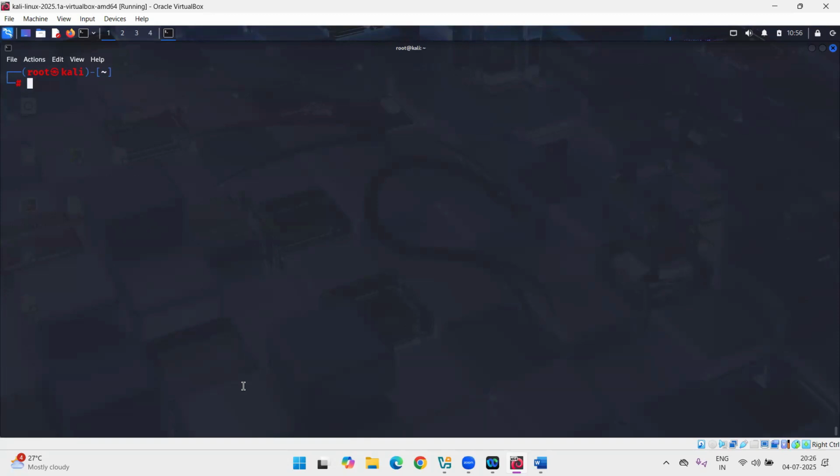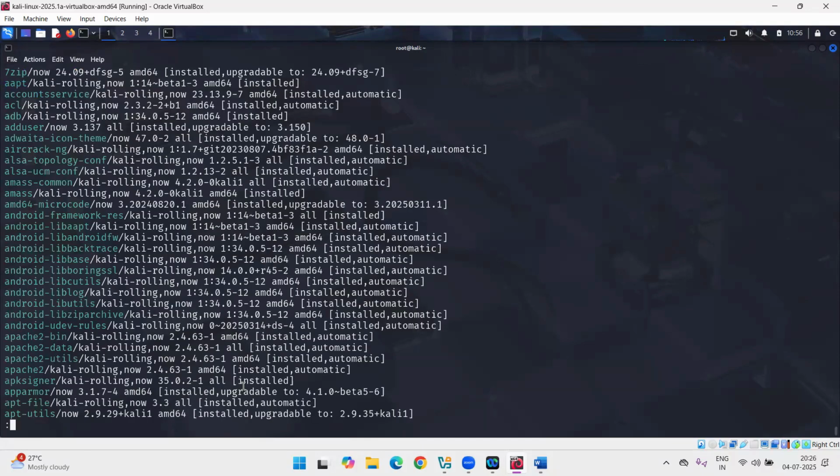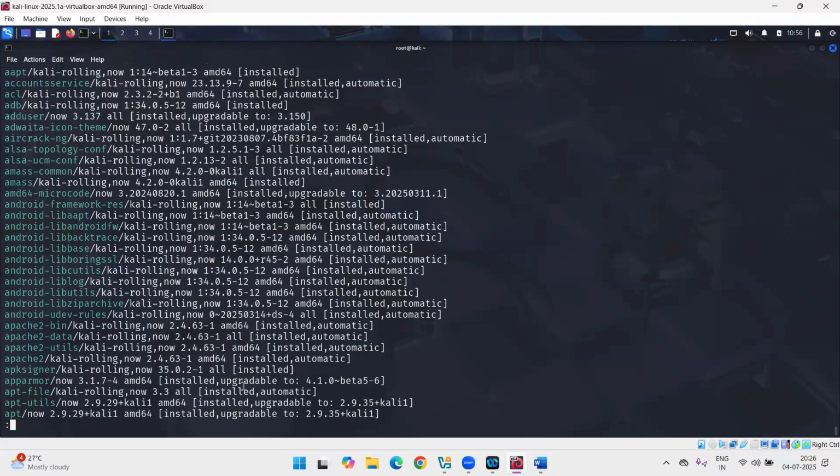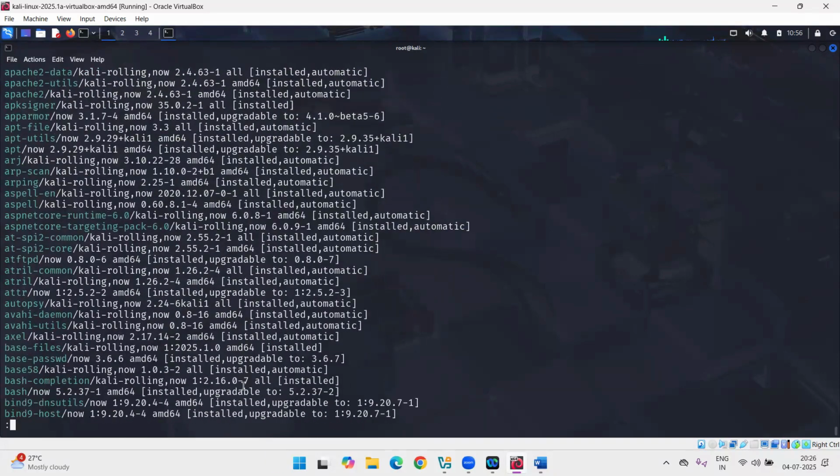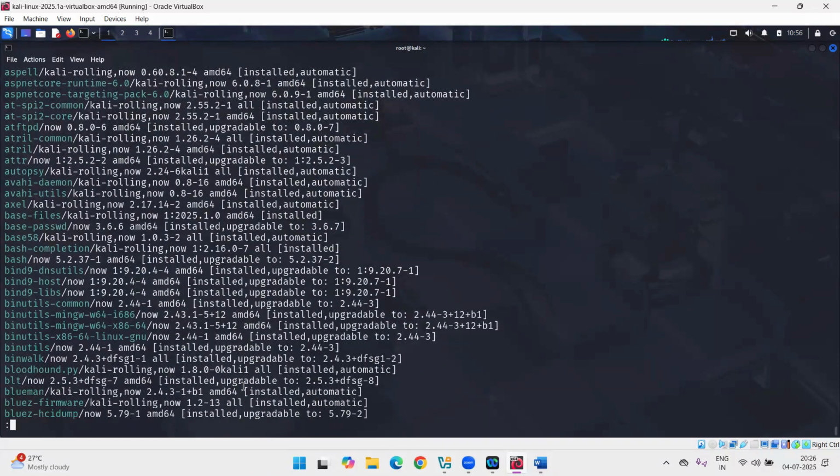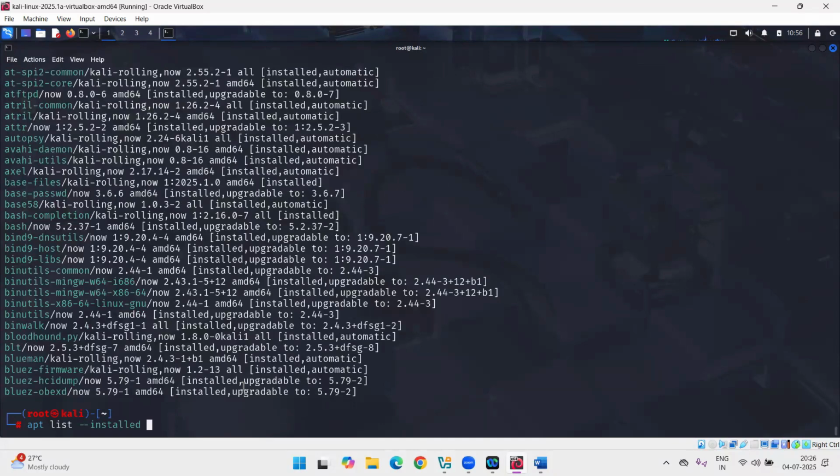Update, upgrade, install, remove, list. You can also see all the lists like this: apt list --installed. It's going to give you the list of packages which are installed here. Here also you can use grep by giving a pipe symbol, grep nmap, or any package.